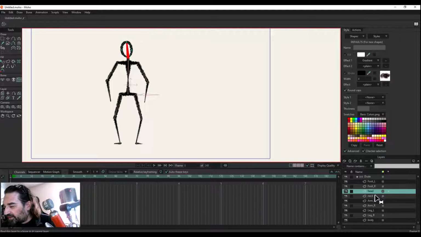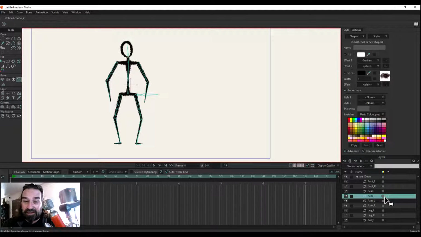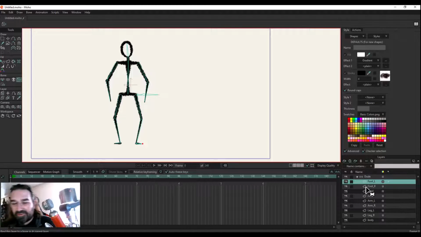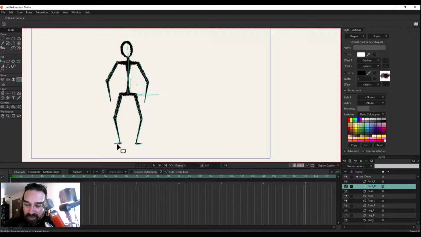If we go to the neck now, since we're already on the Bind Layer tool, we don't have to do anything else. We select the neck and then we click on the neck bone. It's done. The rest of these, though, we're going to use, well, actually, let's go ahead and do the feet because they are going to use the same method before I get ahead of myself. So foot left, we're going to select the left foot bone. And for foot right, we're going to select the right foot bone. There we go. Like I said, when it turns bright red, you know you've got it.